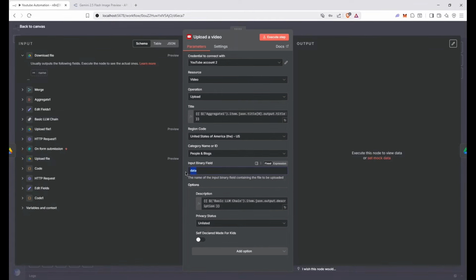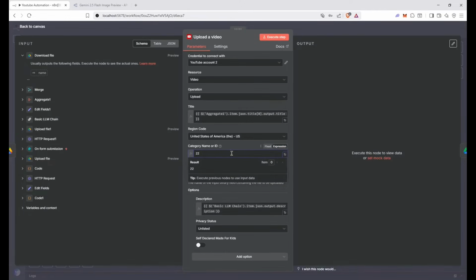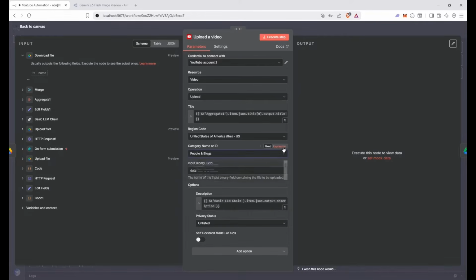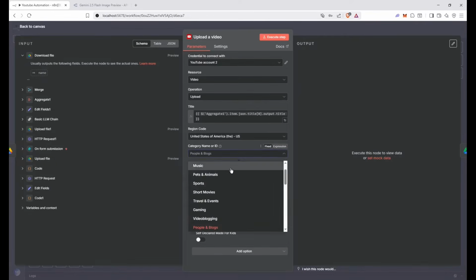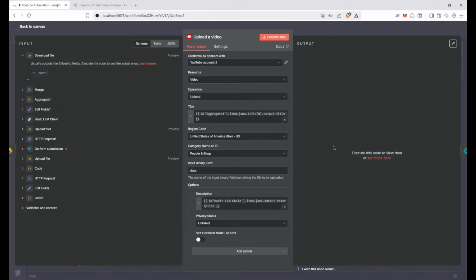and you would just type that name here, which would be the orange name. And then you could set up the privacy status, which for now I'm putting unlisted, but you could put public. And then the category, you could also make this a variable by making it an expression. As you can see, people and blogs is number 22. So all these categories have a number connected to them. So number 21, 22, 23, and you could make that a variable too.